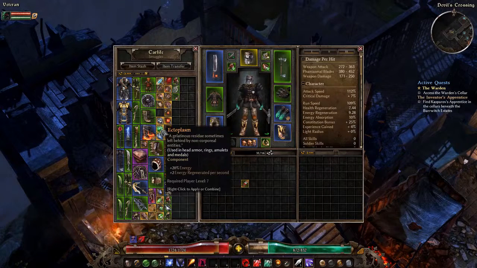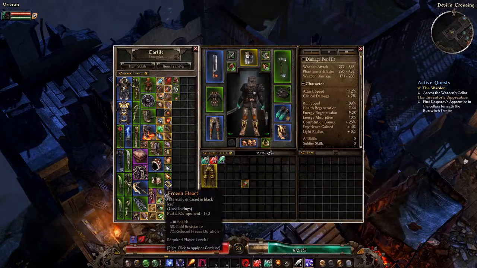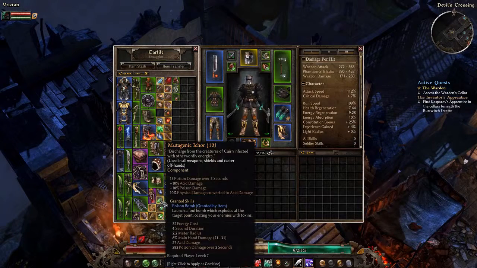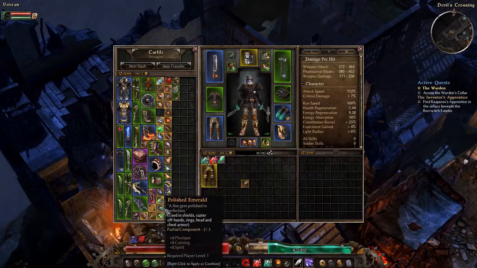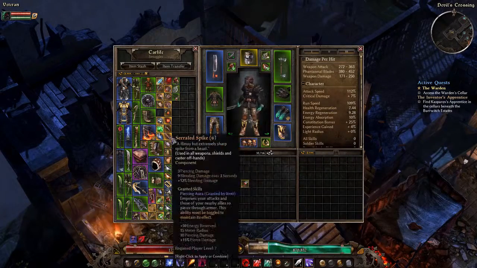Ectoplasm. Did I realize I had ectoplasm? Yeah, I think I knew I had ectoplasm. Poison damage. Poison bomb. That would actually probably have been a good one for me to use. Shields, casting, yeah, smash, smash, smash, smash.